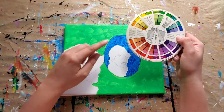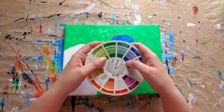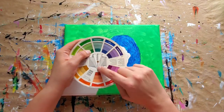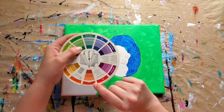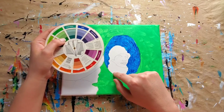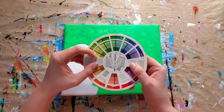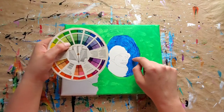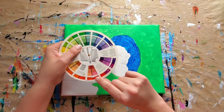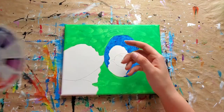So let's see, I've got green. We're also using blue. Another way we can use the wheel is, we've got our green here, and we already have blue, so we can go with a reddish orange, which is most likely going to be her lipstick. I could make her scarf a little bit reddish orange too. We're going to add light blue onto this, and then light green. So we want more red than orange to do that. Yep, so I set that aside.